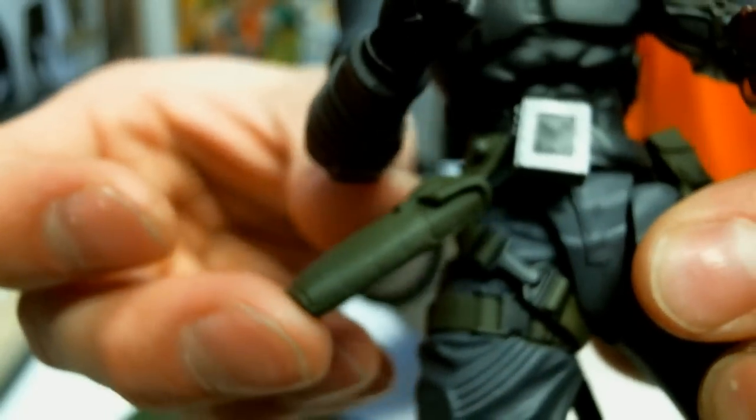Looks like the pistol can be stored on the backside. It's hollow. So if you want, you can throw it in and it should lie flat against the snake's body. Yeah, let me lift that arm up. Peep that. Oh yeah.